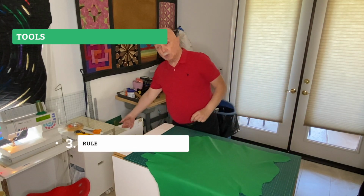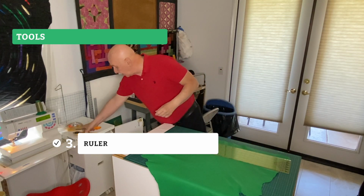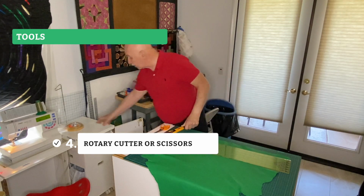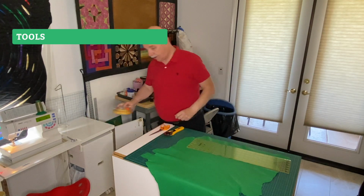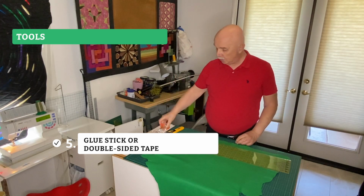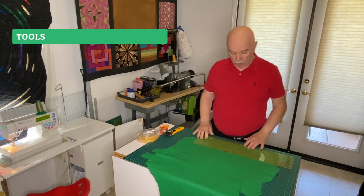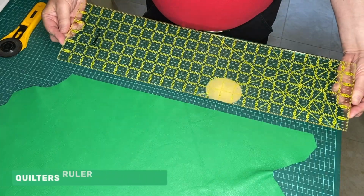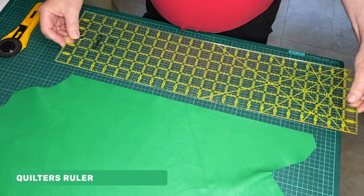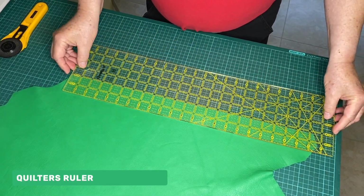The other things you will need include a ruler, either a rotary cutter or scissors, plain old Elmer's glue, or double-sided tape, whichever is your preference. Now this is a quilter's ruler. It is clear plastic and you can see through it, and the markings are on the bottom.